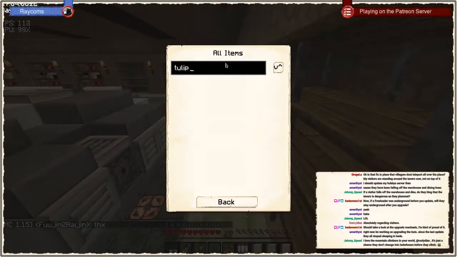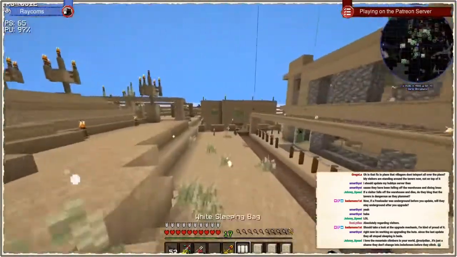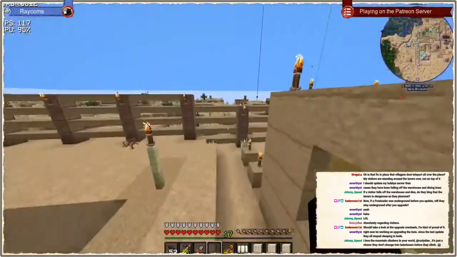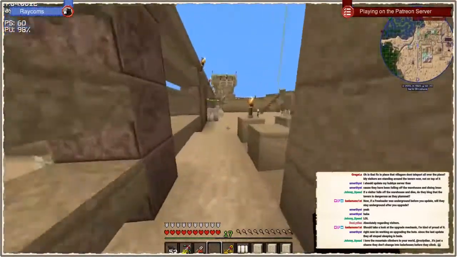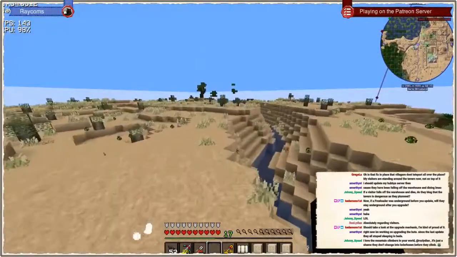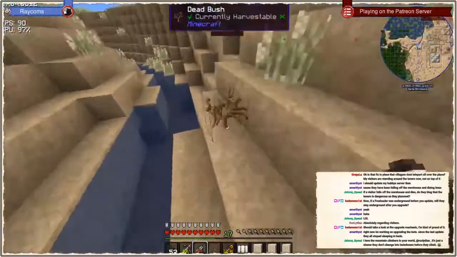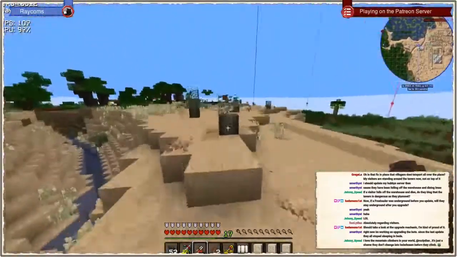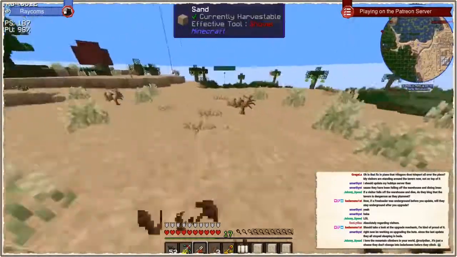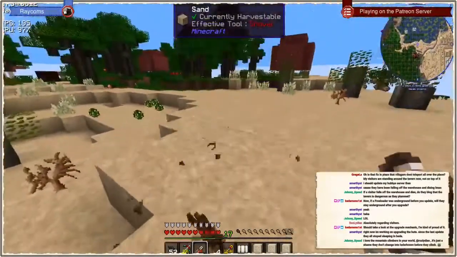But we can use Botania to convert our normal flowers. I'm going to first get the 5 dead bushes, because that's a very easy one to get. Few dead bushes here. At least in the biome, that's one advantage of this biome. Those are easy to get. 4, 5. So I need 4, 5. Okay.